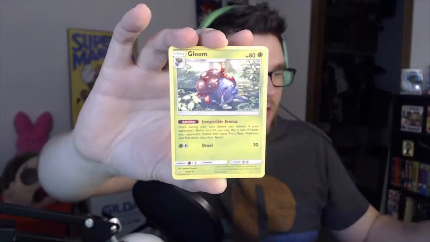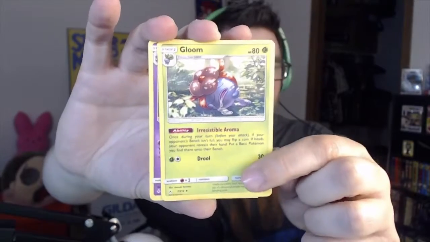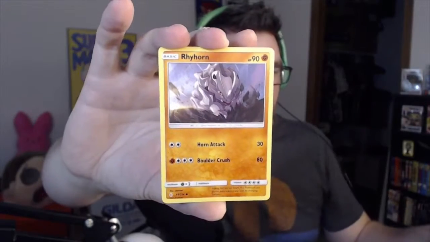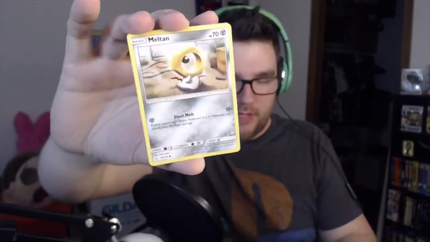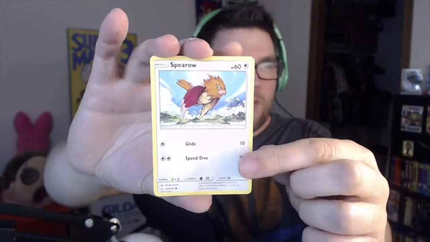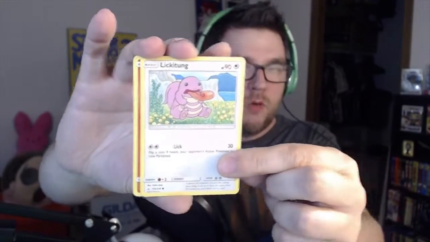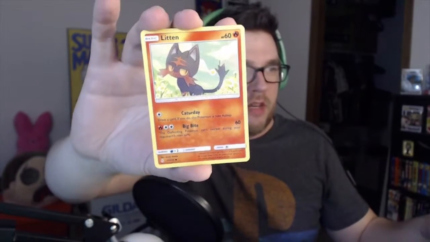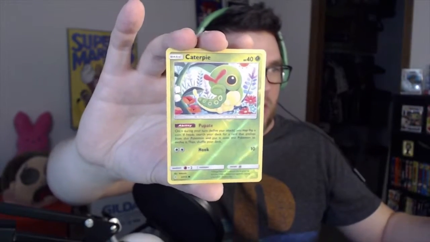I got War Turtle. And a sleepy, drooling Gloom. It's very peaceful there, though. Haunter. Got another Rhyhorn. Another... I don't know what the heck that thing is. I'm not even calling it a Pokemon. Another Spearow. We got very cute little Lickitung here, who looks super creepy in the movie, but I mean, that's the whole point. Got a Litten. I love the Litten. He is so cute. And a reverse holo Caterpie.